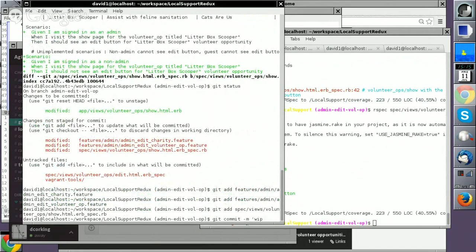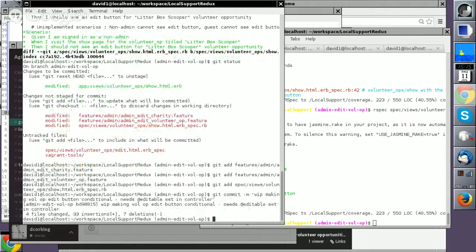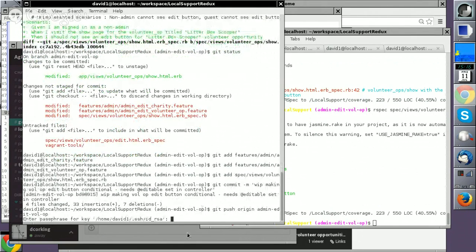Work in progress. Making follow up. Needs editable set. Git push, source origin. So that is there for us to work on later.